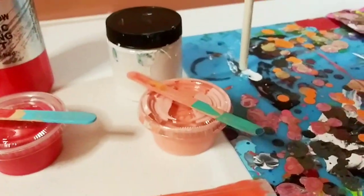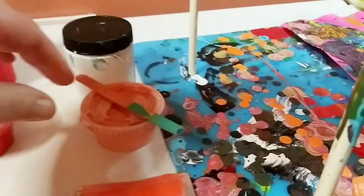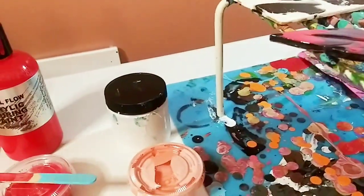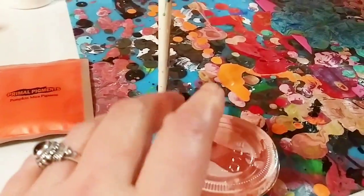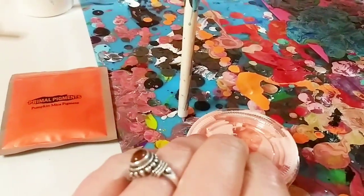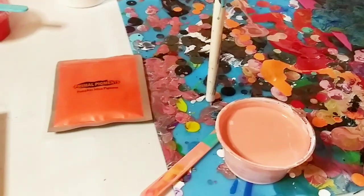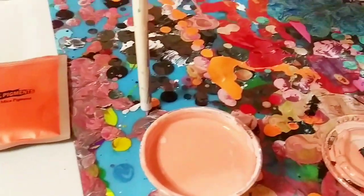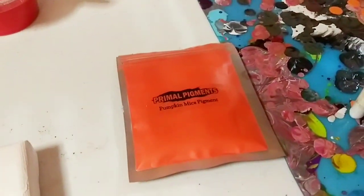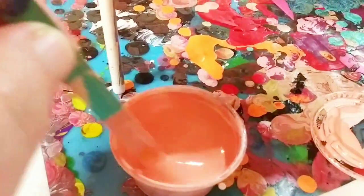So what I did was at first I just used the white with the pigment, and it really wasn't popping or anything. Please forgive me because I really haven't used pigments in my painting, so I was just experimenting and figuring out for myself, being very unfamiliar with how powdered pigments work, because I have never used them before. So I made this very light orangey salmon color. At first I used the titanium white just with the pigment, and I was using it a lot, and it came out very, very light. Let me just stir that a little bit.